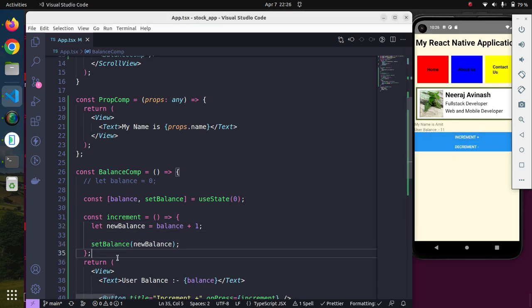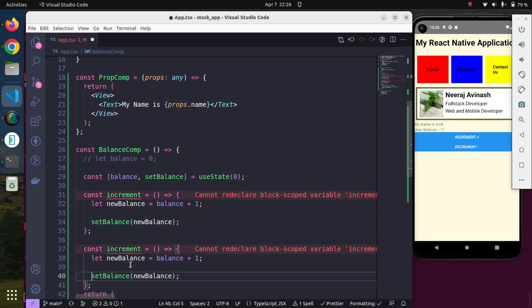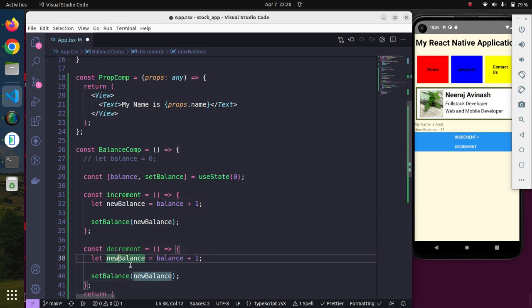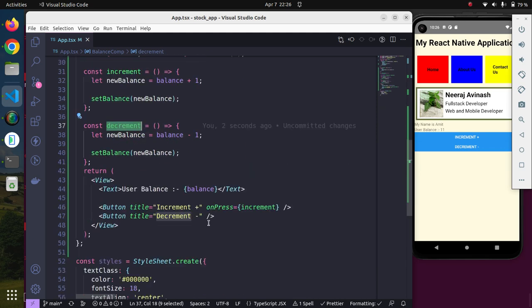Similarly, we can also create a decrement function. Let us rename it to decrement, and the new balance should be the current balance minus 1. We can just copy it out, have an onPress event here, and pass the decrement.